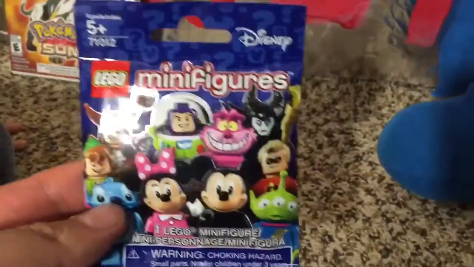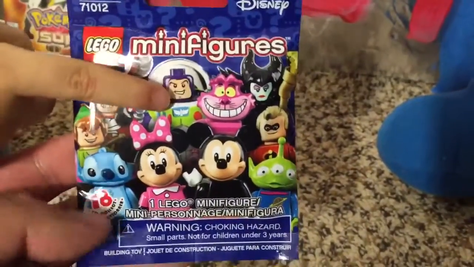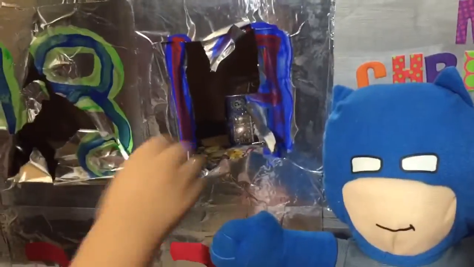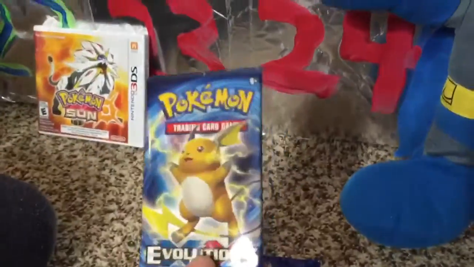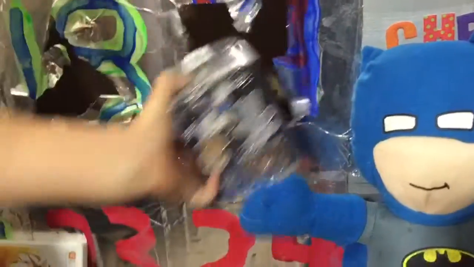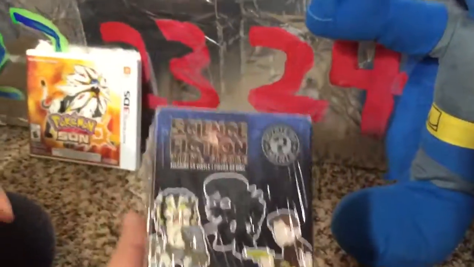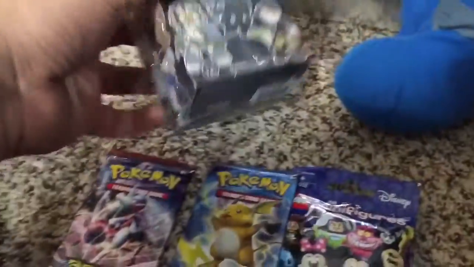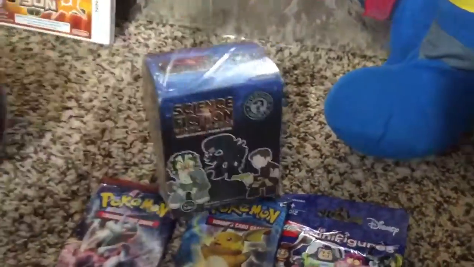Another one. Mystery mini. Yeah, I think we both want Buzz Lightyear out of the Series 18. Okay, so what else? Grab what else is in there. We can vaguely see it. A booster pack of evolutions. Keep stacking them. Oh, really? A science fiction. And a breakthrough booster pack. Let's take this to the opening table.